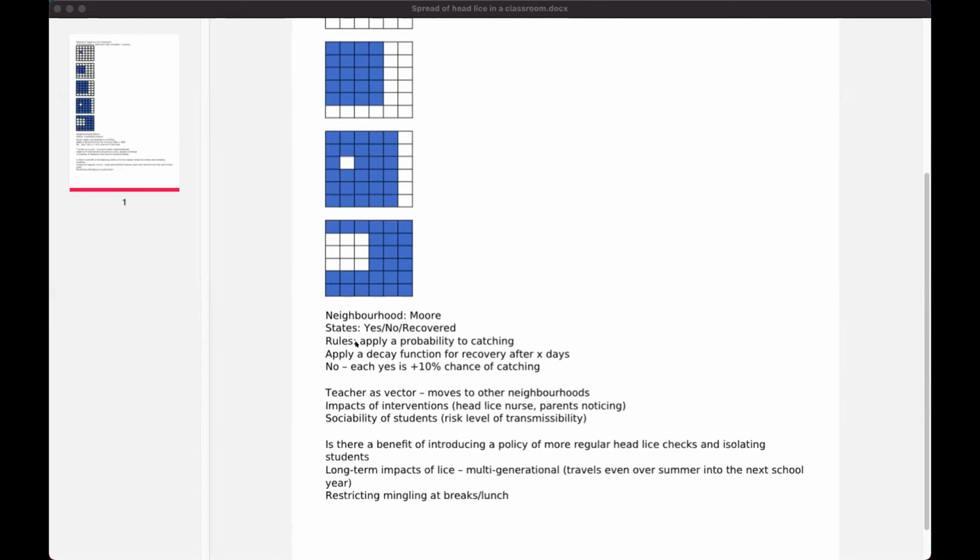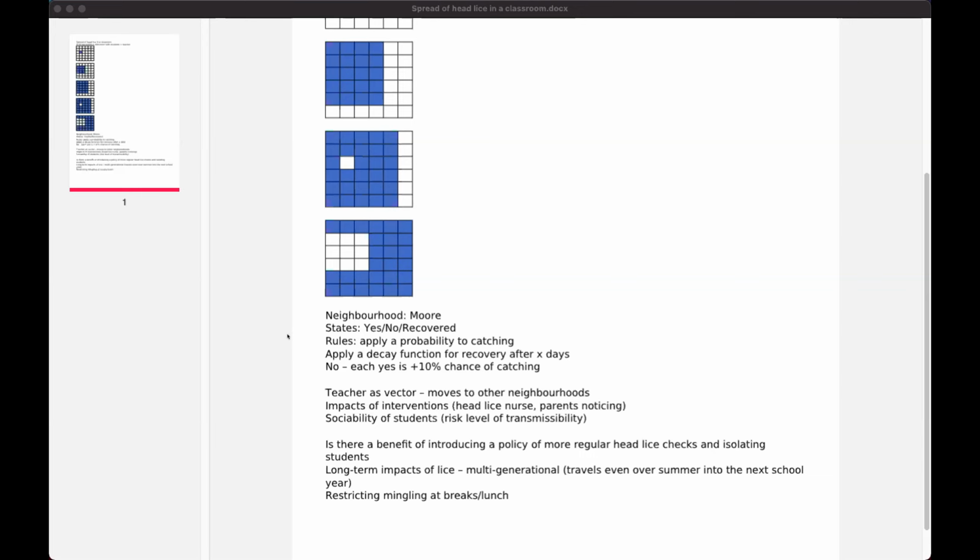Our rules were we tried to keep it really simple. So we were thinking we'd want a probability of catching head lice. You wouldn't be guaranteed to have it, but that would be relative to the number of neighbours sitting around you that did have it. So for each one, you'd have a plus 10% chance of catching head lice, so becoming a positive.